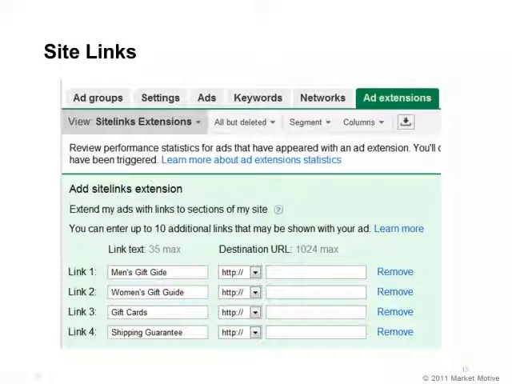So the first place you want to start is looking at your site links. Everybody should be using site links, period. They allow you to take up more real estate with your ad copy and show additional messages to consumers. During the holiday season, take advantage of these site links to show special promotional messages, such as free, discounted, or guaranteed shipping, links right into gift guides, top-rated gifts, gifts under $10 or $20, and even benefit messages. Don't underestimate site links. While often they don't get a lot of clicks individually, they can often increase the ad's overall click-through rate.